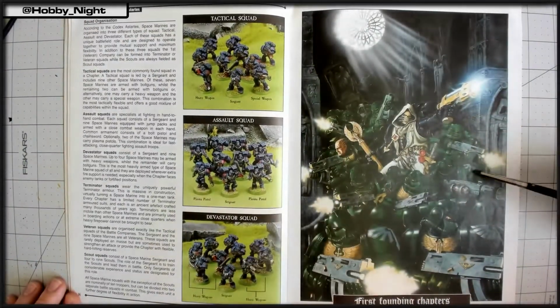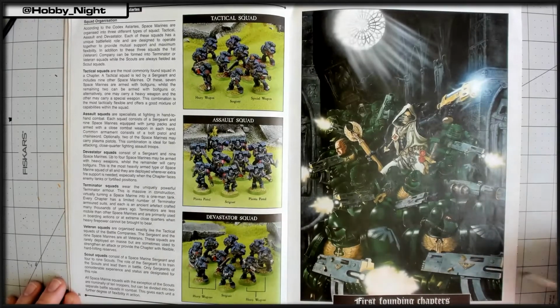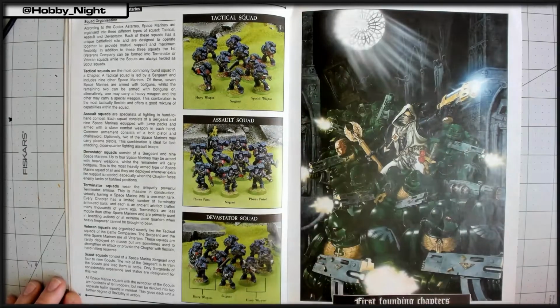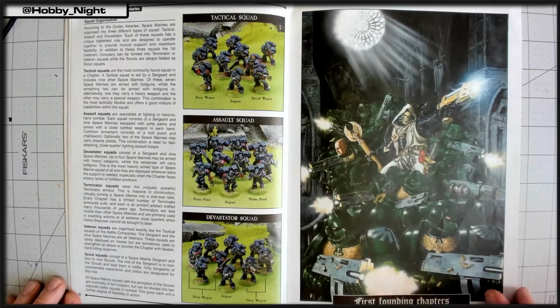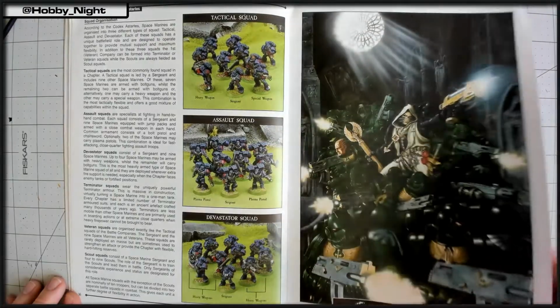Ooh, this is the old cover of the Dark Angels Codex. This is the portion of the book that I think is specifically about the Dark Angels. Yes, because I do think they are the first chapter featured in this. And we can see the old breakdown of the squads. Not in use, not in use. They still are in the Codex. Not in use, not in use, not in use.